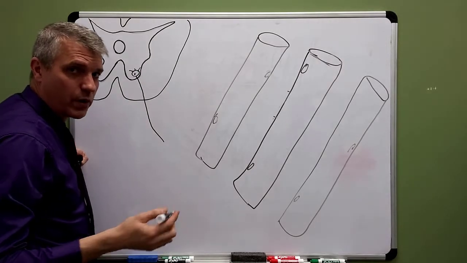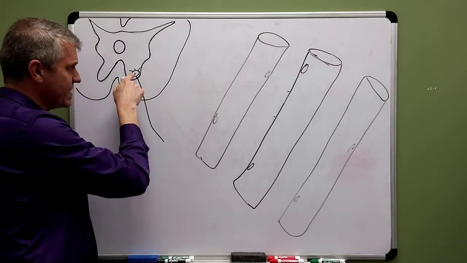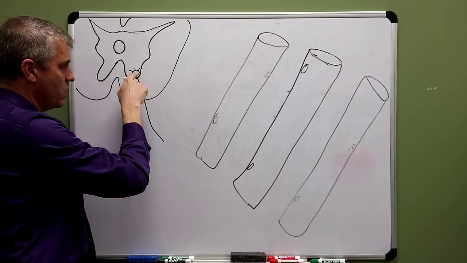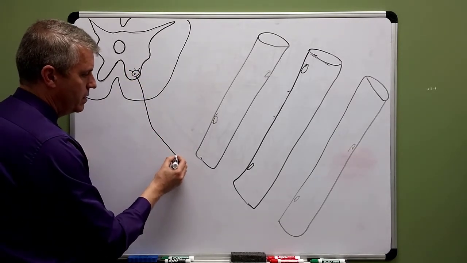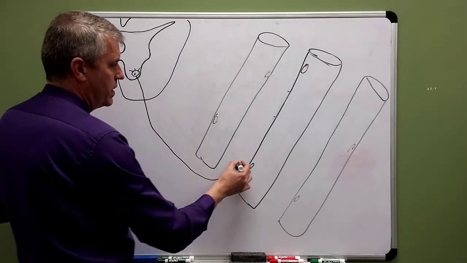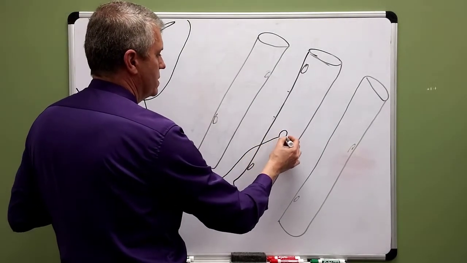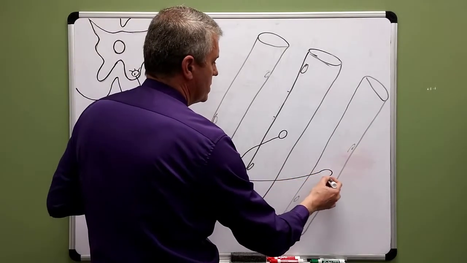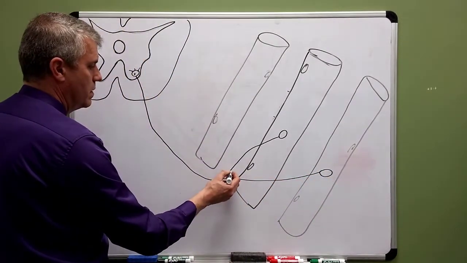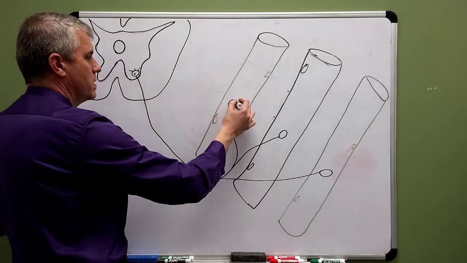Specifically, it's a lower motor neuron, by the way. Its cell body is in the gray matter of the spinal cord, and its axon is coming out. And this motor neuron's axon is going to make a connection with this muscle cell, and then this other muscle cell that I drew over here, and then it's going to make a connection to this muscle cell.